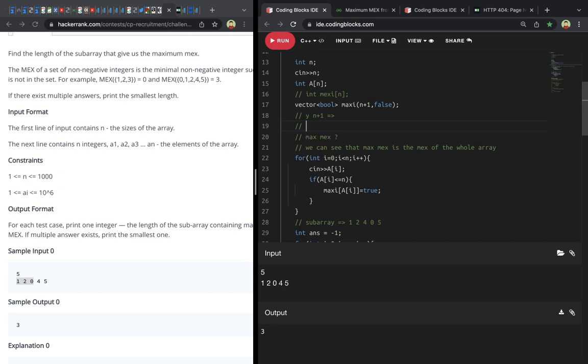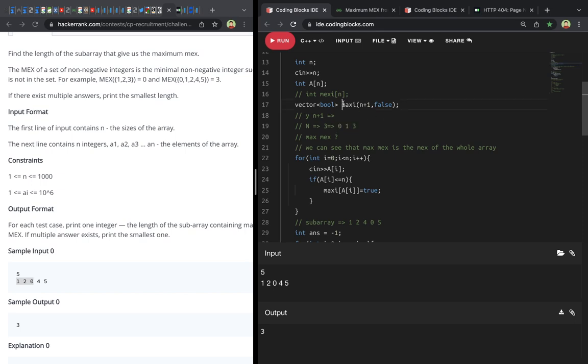Yes, you guessed it correct, and it is n, because for the best case scenario, your array should look like this: 0, 1 and 2. Let's say n is equal to 3, so your array will look something like this, right? And this can produce a maximum MEX of 3. You can just clearly see, right? Any other configuration, like if you do this, will only decrease the MEX to 2 basically.